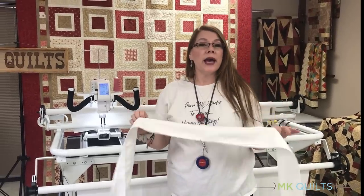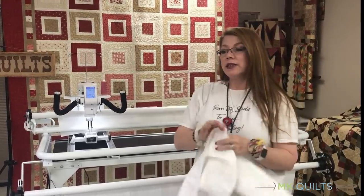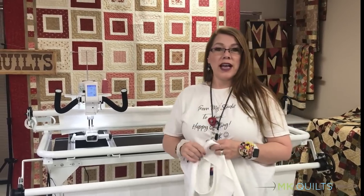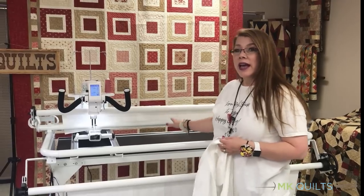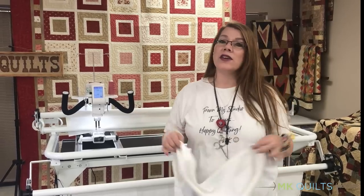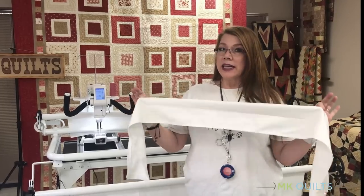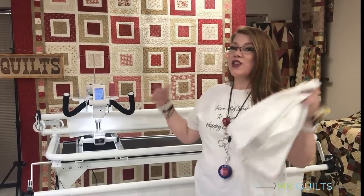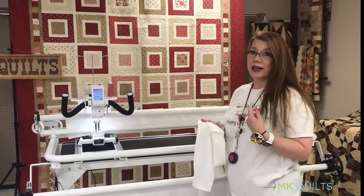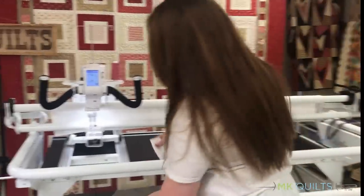Okay? So what you get when you buy zippers from me is you get enough of these fabric zipper tabs to fit the front bar and the back bar, and then you get one extra so that if you have a quilt loaded and you've got another one coming up in line, you can have this one on the frame and you can get your next backing pre-attached to at least an extra leader so that when this quilt is done, you can come right in with the next quilt, zip this one off, zip the next one right on, okay? So I'm gonna have Ellen come in a little closer. Let me get this zipped back onto the leader.